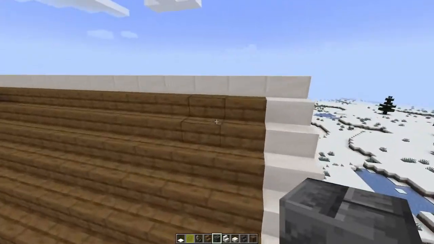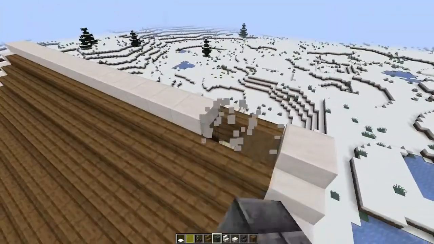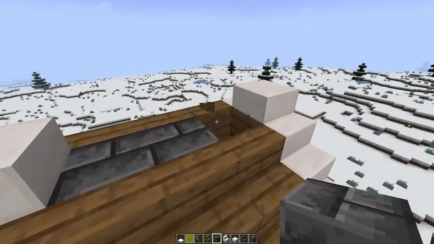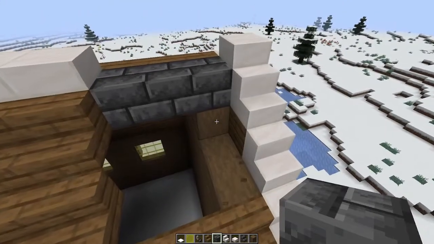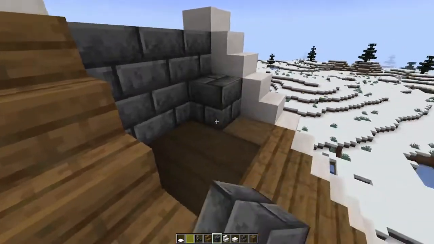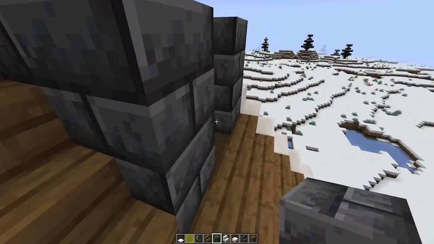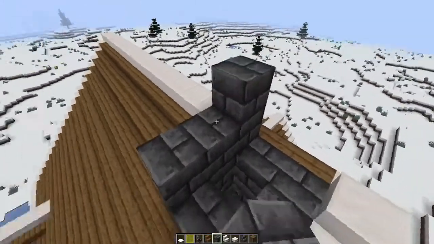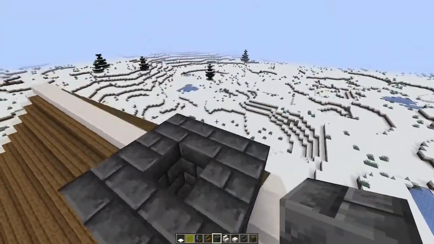So here we go. Now what I'm going to do is put in the chimney. A very important part of this build, because it'll really set off the look of this gingerbread house. So I'm just going to go from this wall, the outside wall at the back, 3 out, or 3 in, should I say. 2, 3. And just making a square, basically, which will go all the way down. And as you'll see, there's a hole in the middle. And that is where we're going to put the fire, and the smoke will come out of the chimney. So you're going to want that hole in the middle.